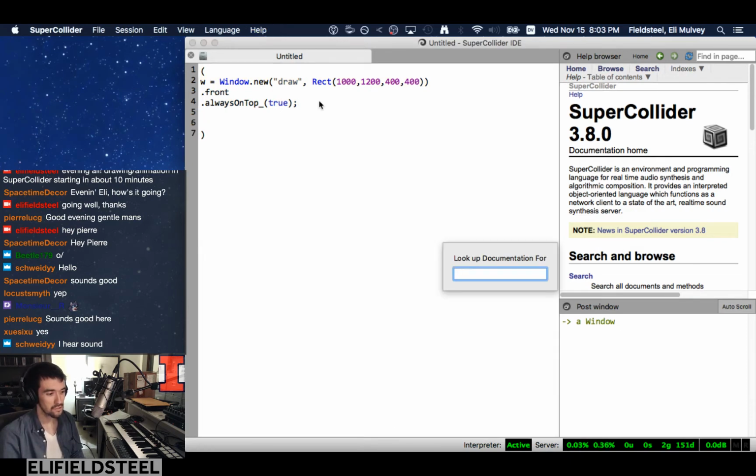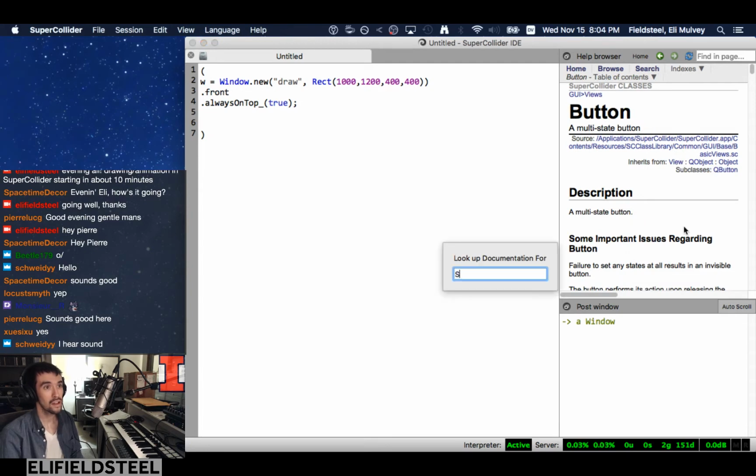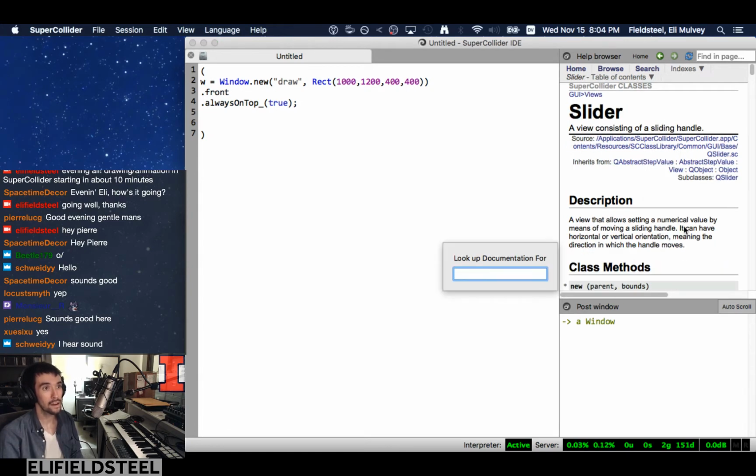The class we're going to introduce today is a subclass of the View class. Remember View, right? View is the basic visible element. We don't use View directly, but it provides class structure for all of its subclasses like button and slider and knob.